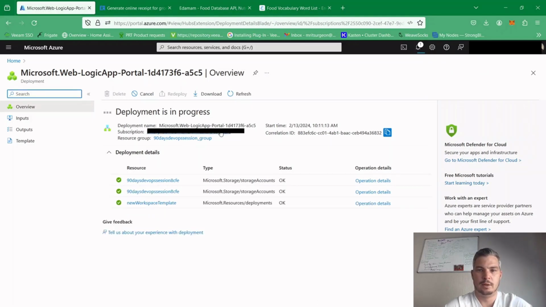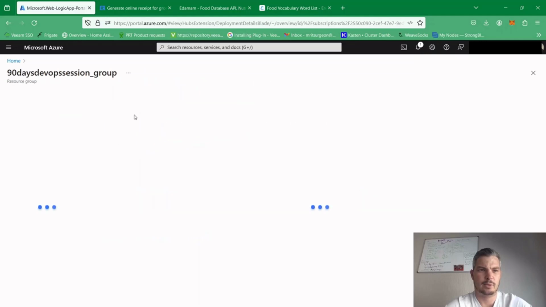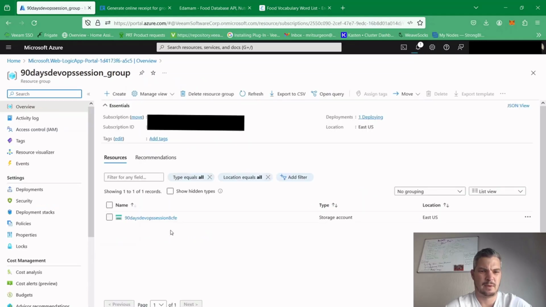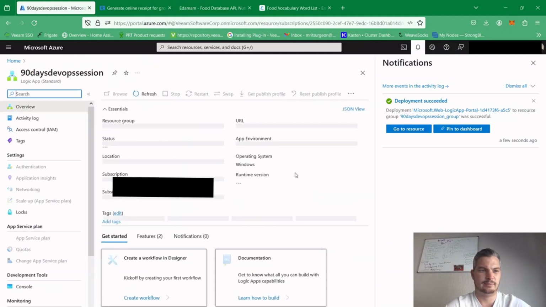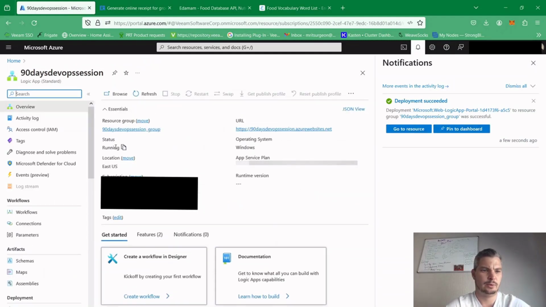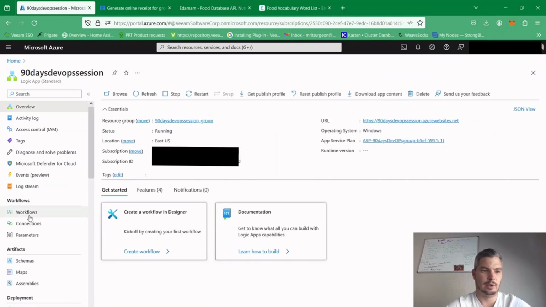It has finished deploying. Let's go to the resource group. Still waiting for the logic app. Okay, so it's finished completing. It's deployed. We can go to the resource itself and we can see it's deployed.